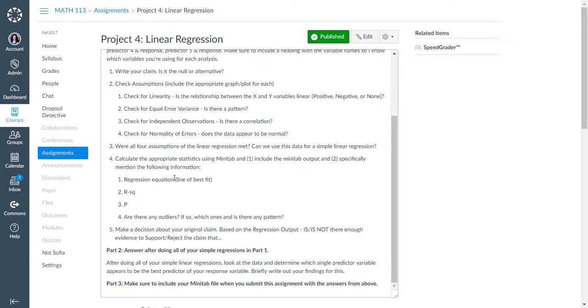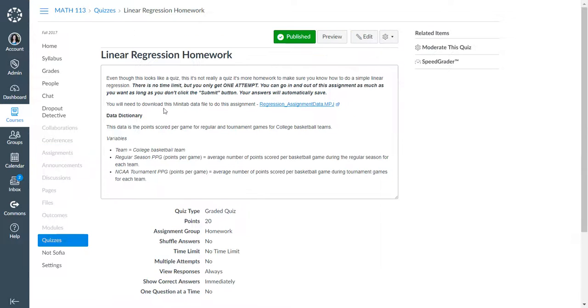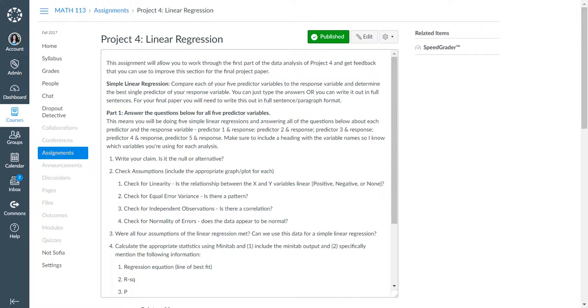Once you're done with that, you then want to actually answer, after doing all of your simple linear regressions, look at the data and determine which single predictor variable appears to be the best predictor for your response variable. Briefly write out your findings for this, and then make sure to include your Minitab file, so that way it's just easier for me when I go to grade. So you don't want to do this one until you've done this one. So this one first, and then this one.